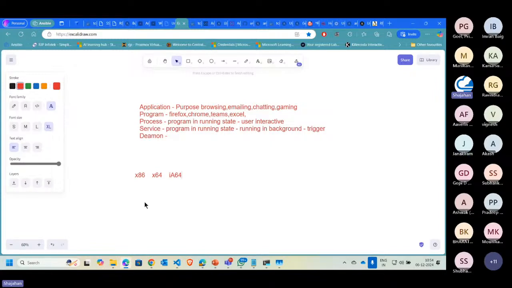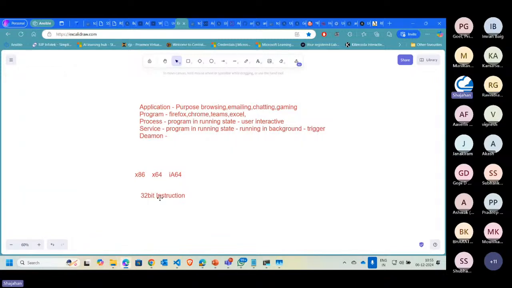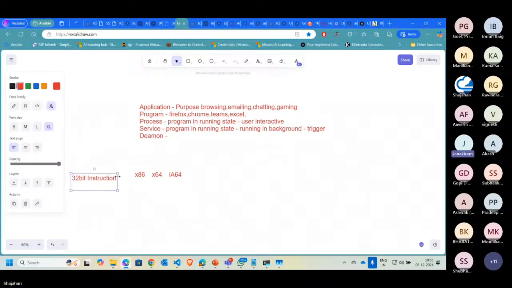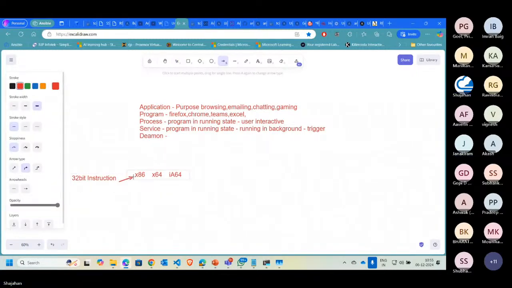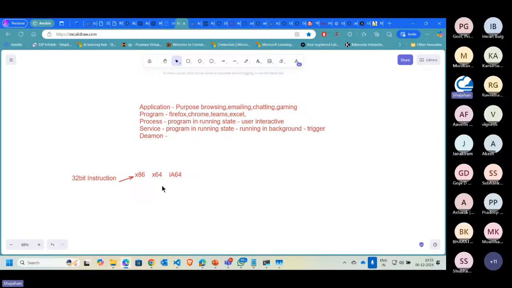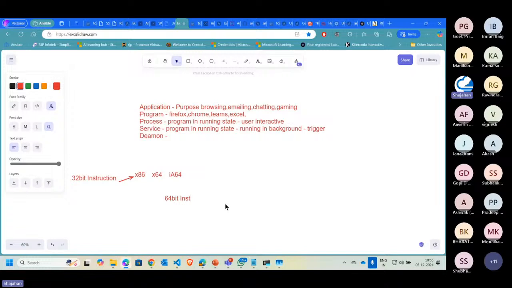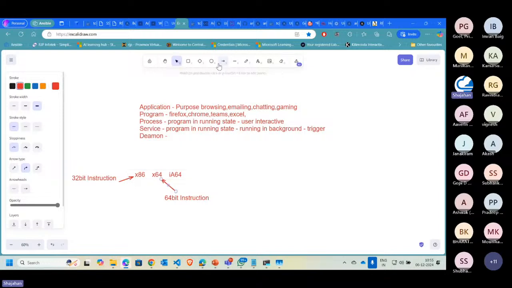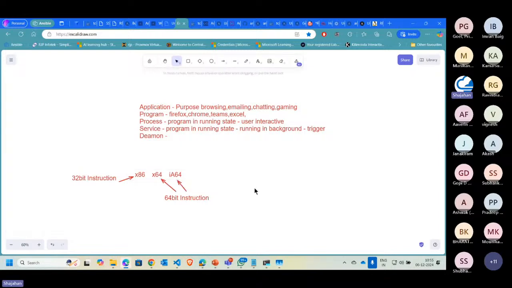So in this case, what are people trying to say when they say CPU architecture? What does that mean? x86, x64, IA64. Each x86 process is allowed to acquire only limited memory, maybe up to 2 GB or 3 GB, while 64-bit goes up to 64 GB. Whenever you are giving an instruction to the CPU, in the case of x86, that has to be exactly a 32-bit instruction. It will accept only 32-bit instructions, whereas a 64-bit architecture is capable of accepting 64-bit instructions. Both IA64 and x64 will work with 64-bit instructions.